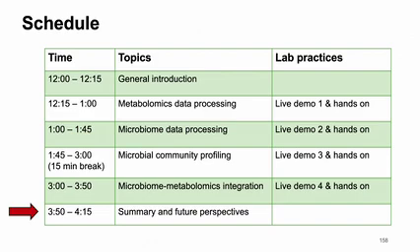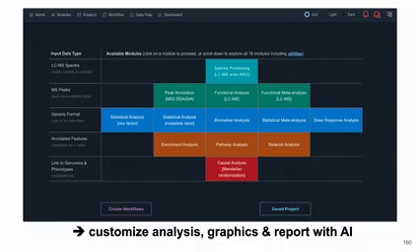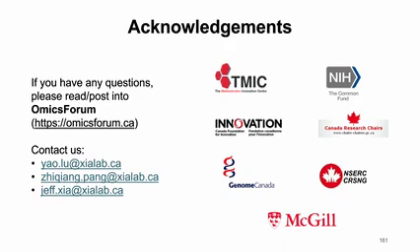Unfortunately we don't have time for a demo or hands-on, but we do have all the detailed tutorials on GitHub. Please try them if you are interested after you have online access. They also help us, and we have the training, and we actually have some pro version tools, especially if you have large data needs and want to save the project. It's quite handy. And this is what it looks like. And the new one with AI, you can customize almost all the analysis and graphics. It's very cool. And if you have questions, post on the Omics forum, and we'll be able to answer later.